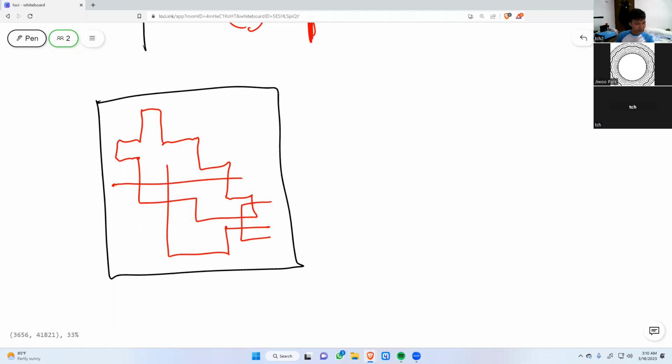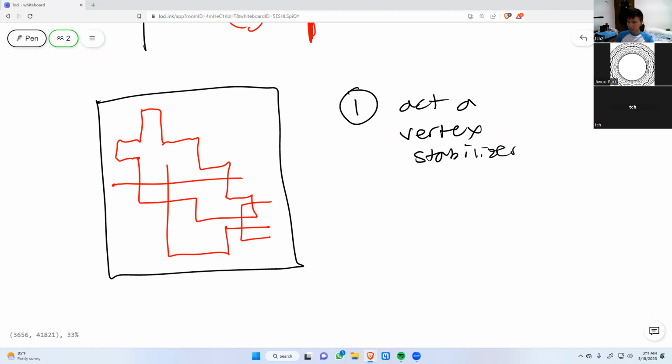We're now going to apply the stabilizer conditions. The first thing we need to note is what happens if we act a vertex stabilizer on a state that is an eigenstate of all the Z operators.